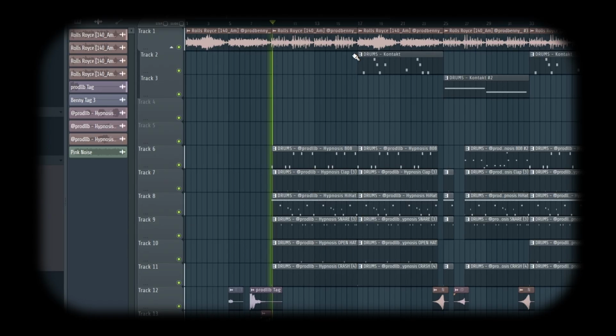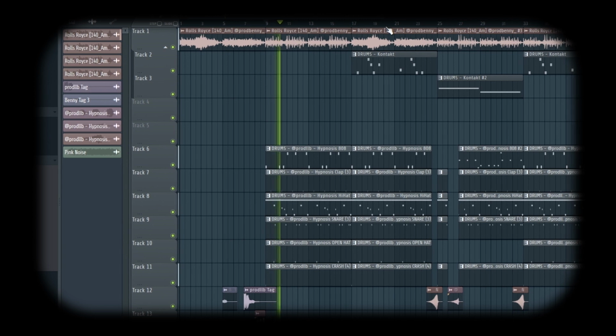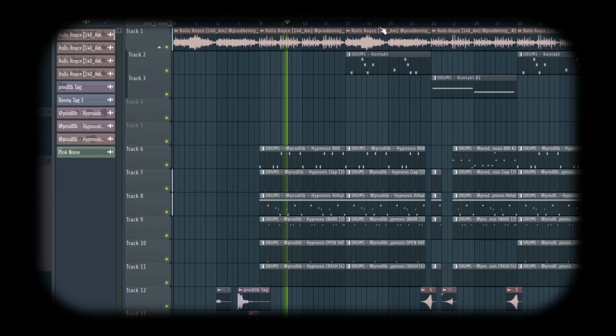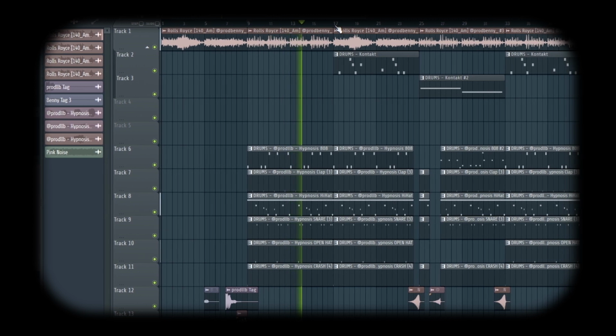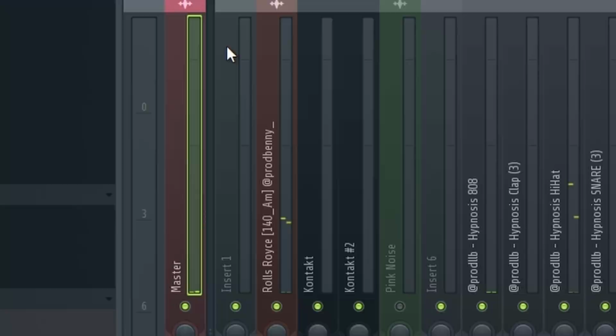So I've got this beat right here. It's pretty banging, to be fair, but you can see obviously this thing's clipping. It's clipping like crazy. The 808's way clipping. Everything's just too clipped and it sounds kind of muddy.